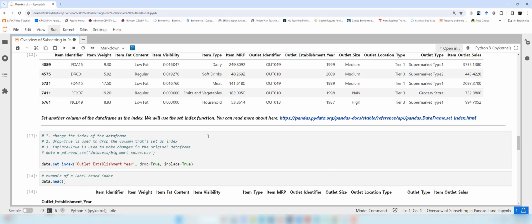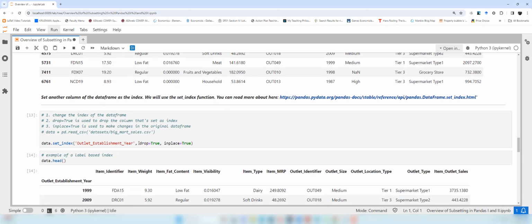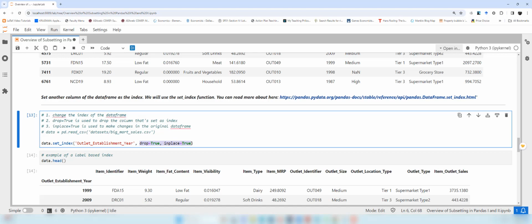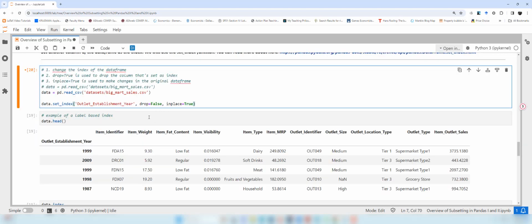Now, before we proceed further, let me explain a couple of things. First of all, you remember we were passing two parameters, drop equal to True and inplace equal to True. Let's understand what these two parameters mean. In order to explain them, I'll have to read the data set again, with read_csv on the Big Mart sales CSV, so that I can show you the effect they have. So this is me rereading the data set.